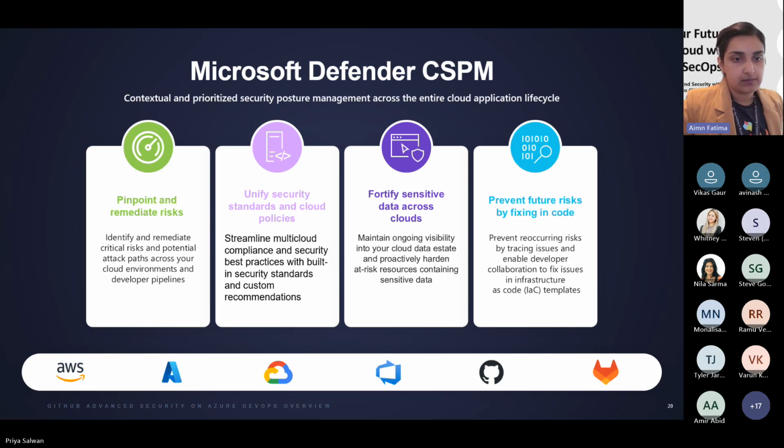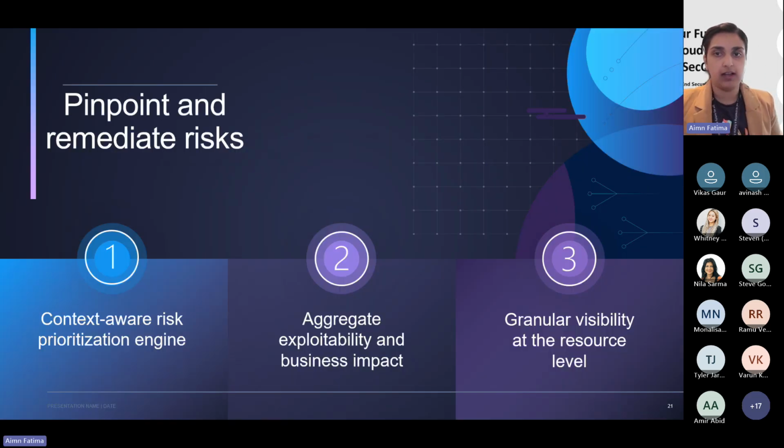Now, I'm going to go a little bit deeper into each one of these points to help us understand what they really do. So the Defender CSPM solution is a context-aware risk prioritization engine. Those are a lot of fancy words to say a very simple concept. What it actually means is that there's an algorithm in it, and that algorithm calculates the risk level of each security recommendation that it provides. And the risk level is calculated based on a number of factors. For example, the impact it can have on your sensitive data or any business criticality that it can offer.